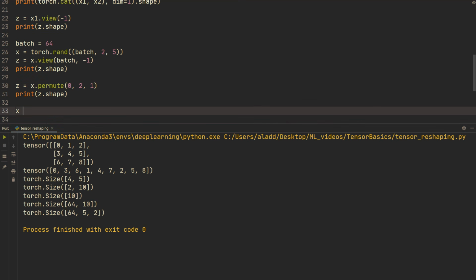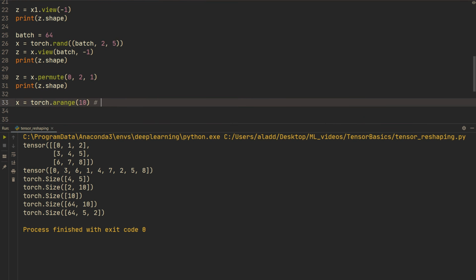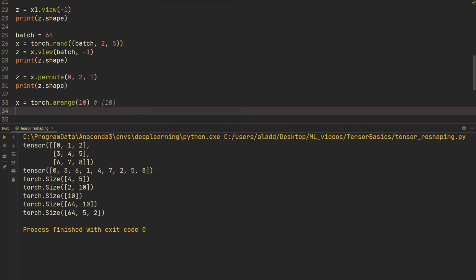I'm going to do another example. Let's say we have x and we have torch.arange of 10. So this would be 10 in size. Let's say that we want to add 1 to it, so we want to make it a 1 by 10 vector. How we do that is we would do x and then unsqueeze. If we want to add the one to the front, we would do unsqueeze 0.